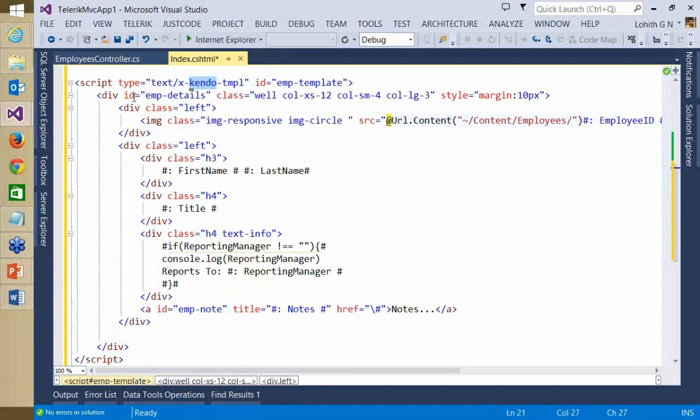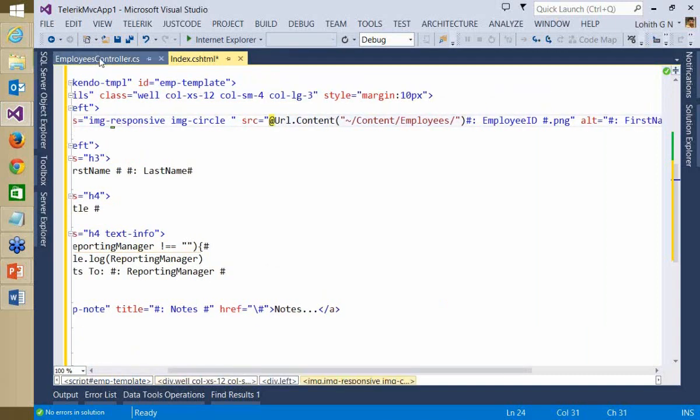Here I've used the Bootstrap classes just to make sure that I don't have to write new styling. I've created a div, given an ID for that div, and then I'm using a bunch of classes here, like well, and then extra small, it should occupy 12 columns. In the medium, it should occupy 4 columns. When it is in the large screen, it should occupy 3. Margin, I have set it. And then here is the interesting thing that I want to showcase.